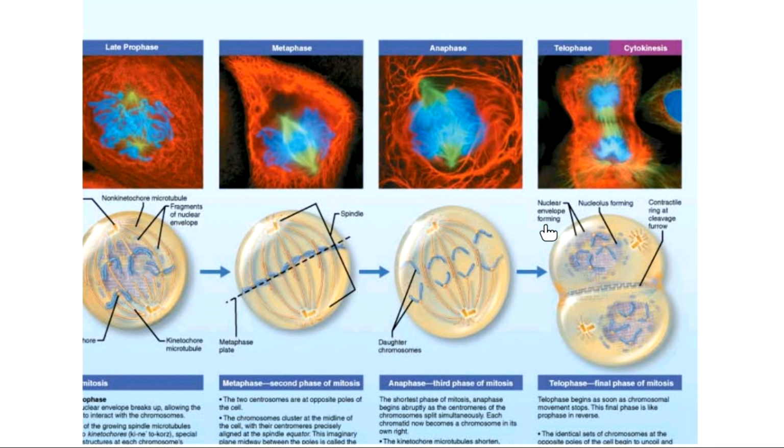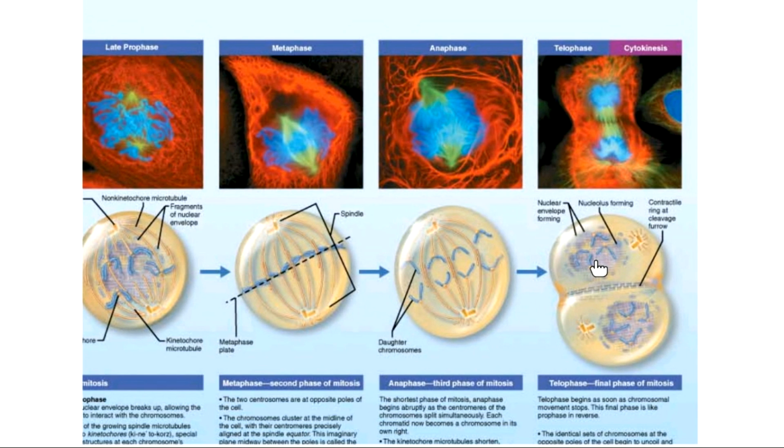The second thing that happens in telophase is those chromosomes that we had so tightly packed up will actually start to loosen again. They're going to go back to being chromatin, a big mess that I see inside the nucleus. So when you're trying to identify telophase, you'll see two clusters of genetic information that are very far separated from each other. They're completely divided. Those two clusters might be fuzzy looking instead of having little strings in them if we've started to take those chromosomes and decondense them, so make them back into the chromatin.